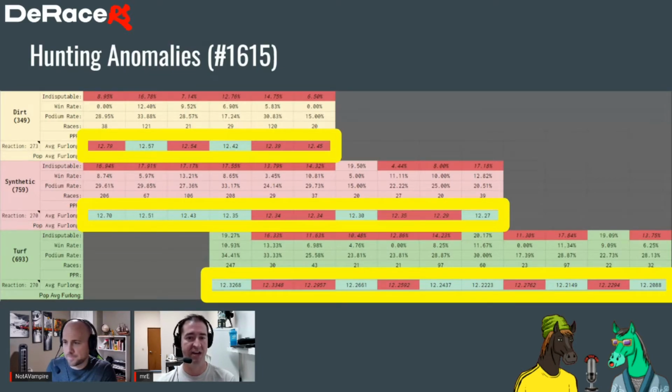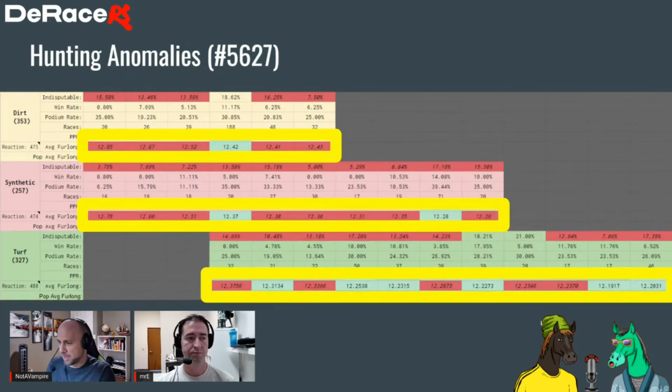I mean, it runs some, but looking across there, it looks like the indisputable scores are all red, and a lot of them are. But the fact that they're all double digits is incredible to me. That there's nowhere on turf that this horse says, nah, I can't run at all. And that to me says you're on the fringe on a lot of stuff, and you may need 50 more races on each of them to really truly figure out whether or not it's an above average population average horse. And also solid reaction speed. Just props on that one.